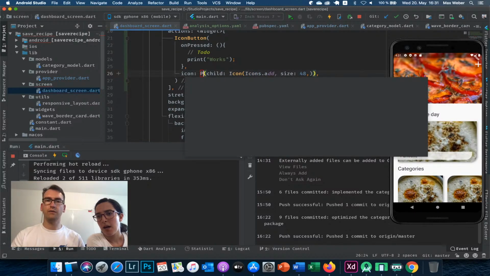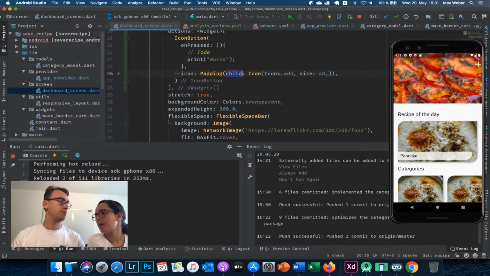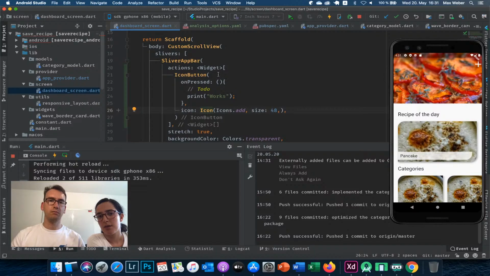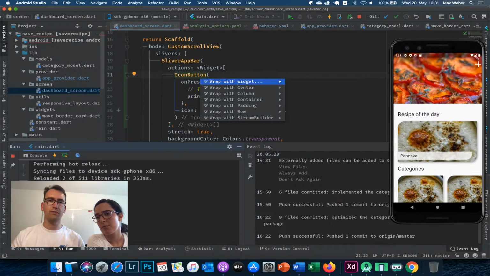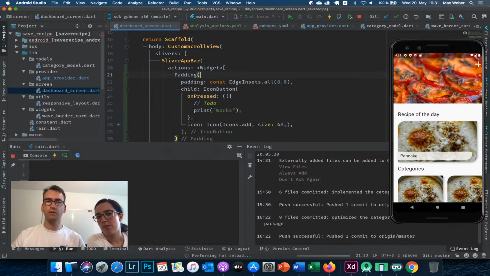I think it should have a small padding. Something like with the actions for the app bar, isn't it? Yeah, it is an action of the app bar, but should that not be fine? I mean, now it's completely on the right side, so I give it a small padding.